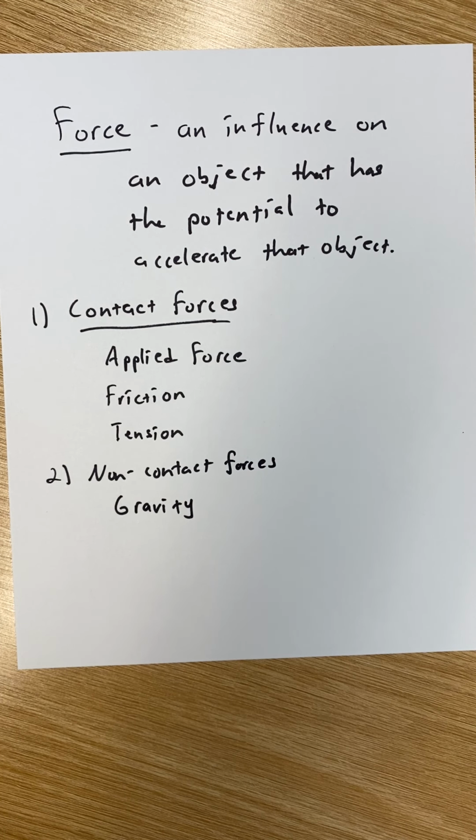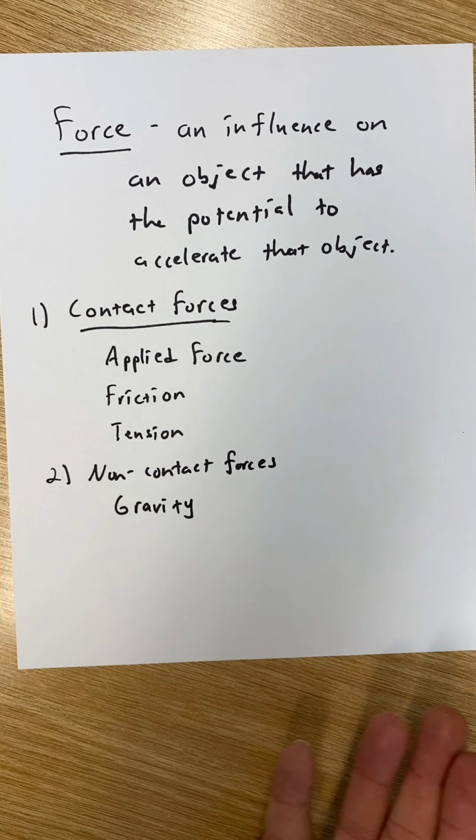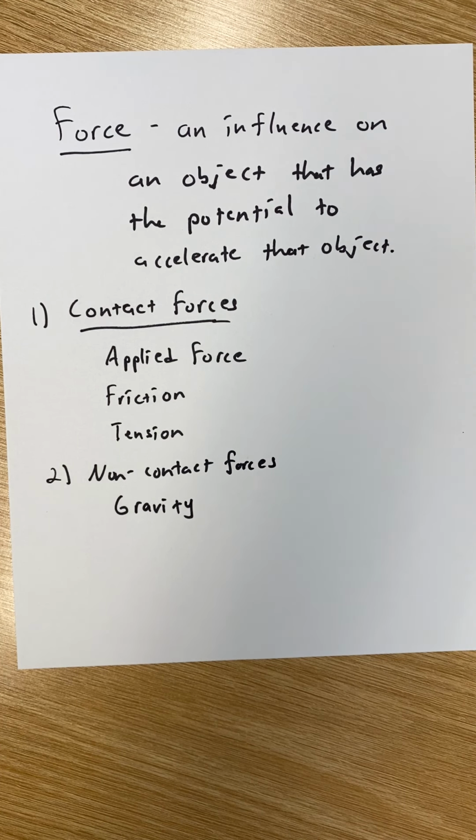Gravity doesn't have to touch you to exert a force on you. For instance, right now, gravity is exerting a force on me. Where does gravity come from? We're going to learn later, if you don't already know, that it comes from the earth. I'm not touching the earth right now. I'm touching a chair, I'm touching the floor, but I'm on the second story in my office. I'm not touching the earth, but the earth doesn't have to touch me to exert a force on me, right?